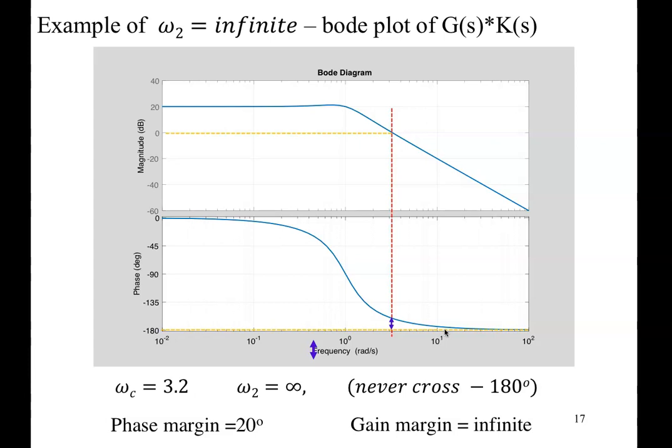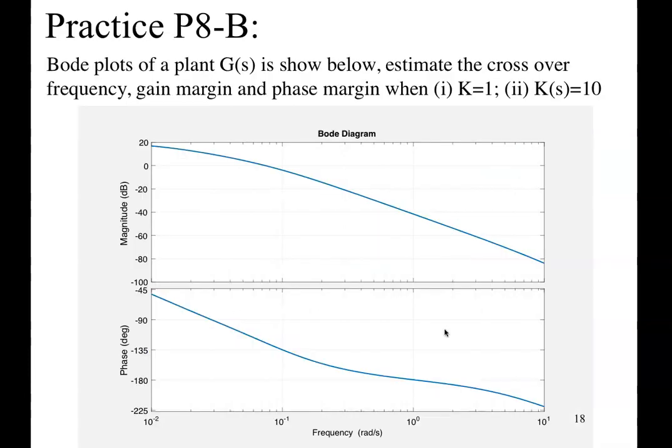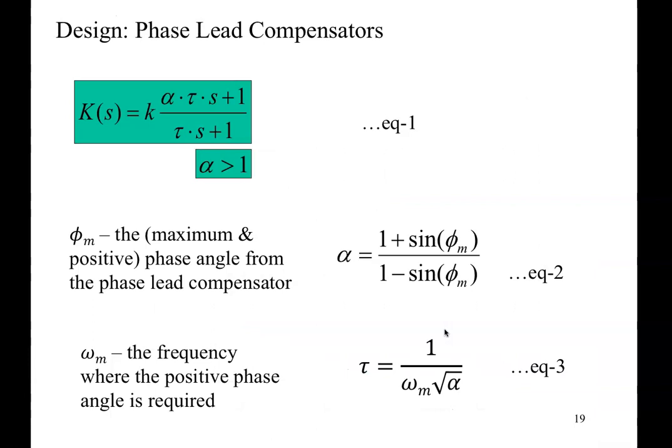Okay, so we have gone one step further from determining the stability. We are actually looking at how stable they are. Okay? And that's important because at the next stage we can look at the design of a controller. We're not going to just use a simple gain controller. We're going to see how a dynamic controller can be added to the Bode plot of G(s) to give us what we want for particular design requirements. Okay? And then again, I've got some examples for you of practical questions.